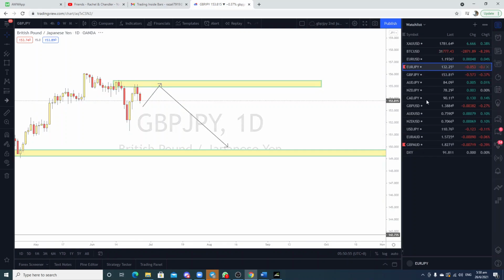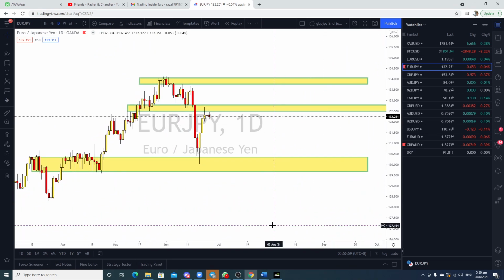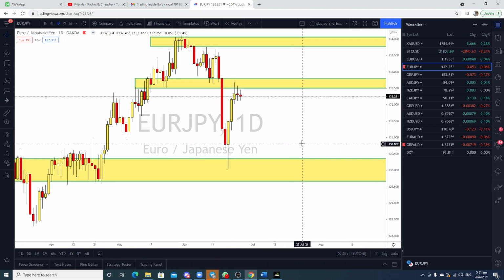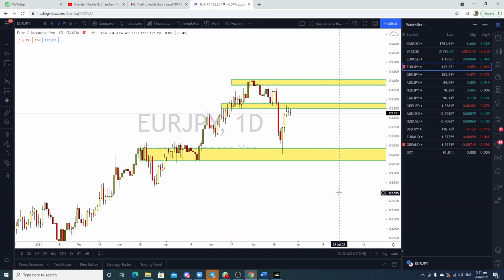And euro yen, yeah, still looking for a sell as well. Okay, it's going to be the same thing. Okay, so as you can see right now, price is rejecting this base here, and then now we can see very interesting weak bar momentum inside bar. Before this inside bar, price is pushing down. So next week I'm going to look for a sell, okay, to continue this inside bar breakout towards the downside.